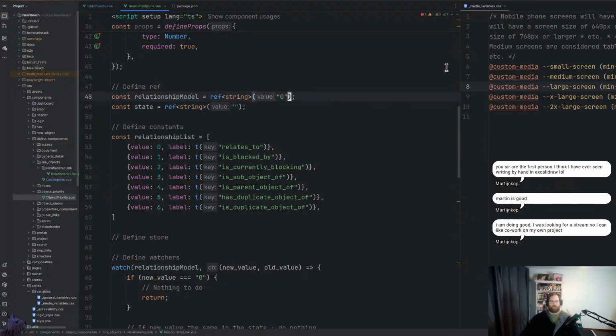Relationship model, that's going to be props.relationship.